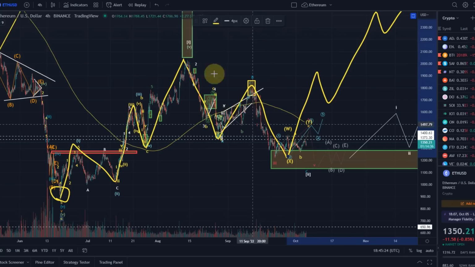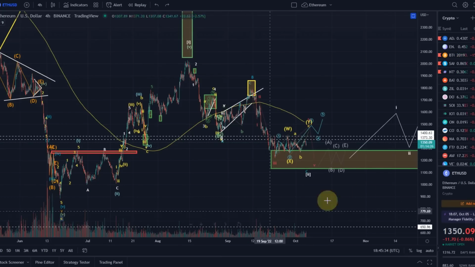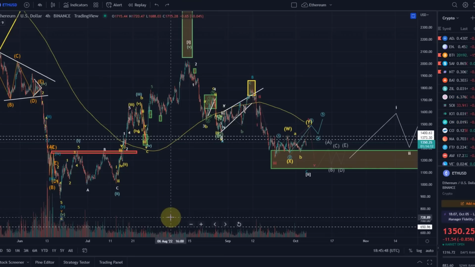So this is exactly why we're looking at these reversal areas so closely, because they provide trade setups. Now, bear in mind, I'm never going to tell you what to do or how to trade yourself. That's up to you, but I can always share how I would do it and what I'm doing. And here, Ethereum is one of the more reliable charts. Absolutely. Of course, nothing is guaranteed in trading, in financial markets. Even the best TA will not give you guarantees. I would even say the better the TA, the clearer it is that there is no certainty, because there is no certainty. So you just need to understand that.